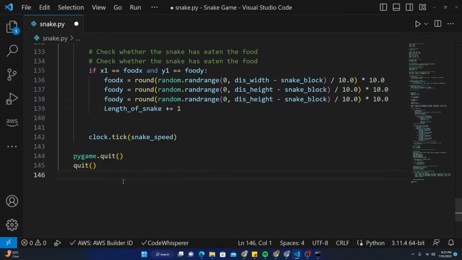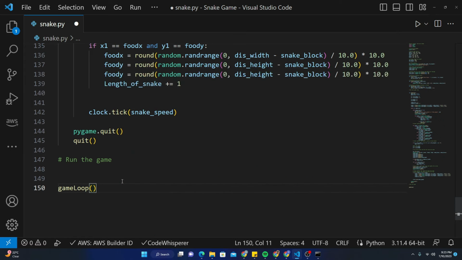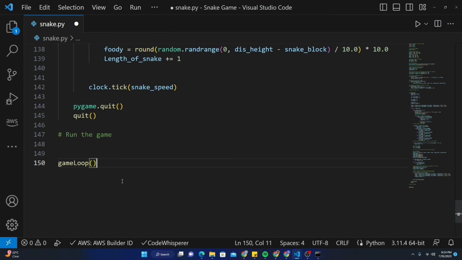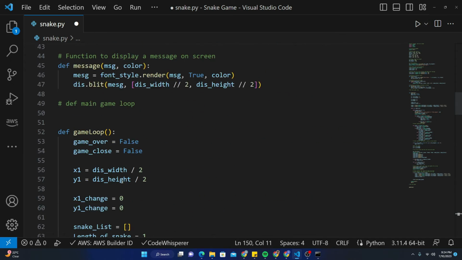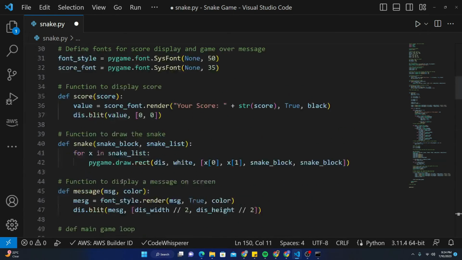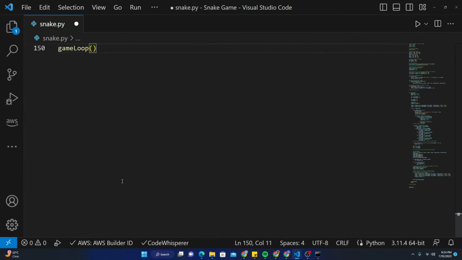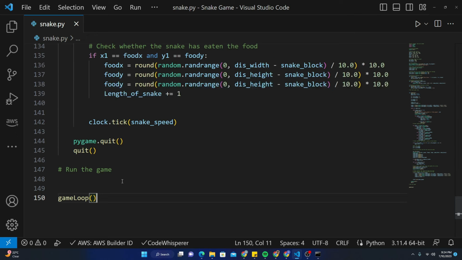So now the moment of truth actually. The last thing we need here is to actually run the game. So let's see whether it provides me with the function to run the game or not. Yeah, it's saying that run the game loop function. So that's fine. Now it's time to actually run this thing and see whether it will work or not. Okay, so I'll just press Ctrl S on my keyboard to save this file, and I'll then press F5 on the keyboard to actually run this thing.